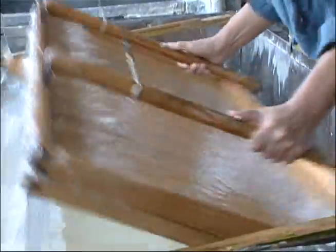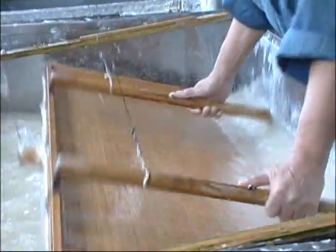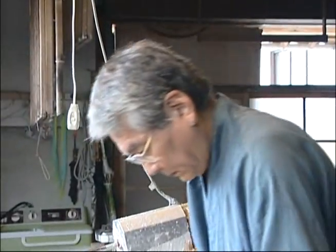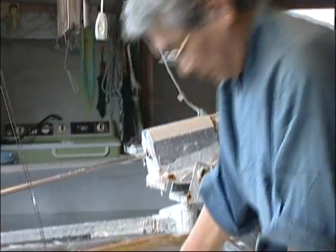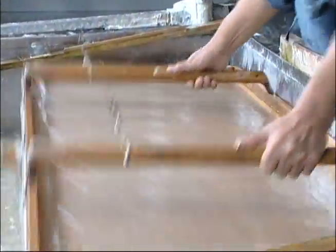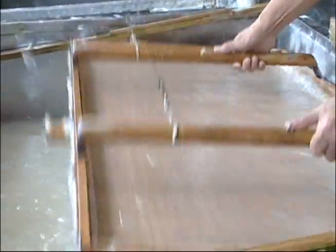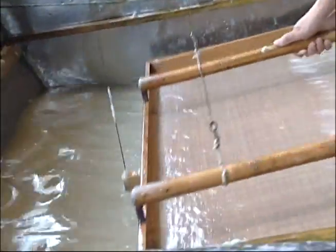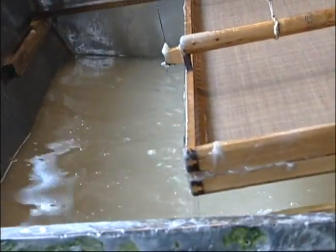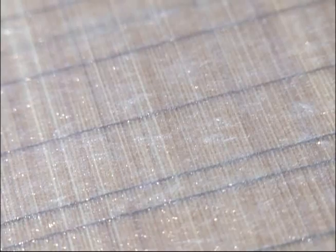Kazushi. The mixture is quickly scooped from the vat onto a mat. Choshi. The mat is shaken back and forth, spreading the solution evenly over the screen to entwine the fibers and create layers. Stemizu. When the layers have the desired thickness, the excess water and paper solution are drained off the fibers.